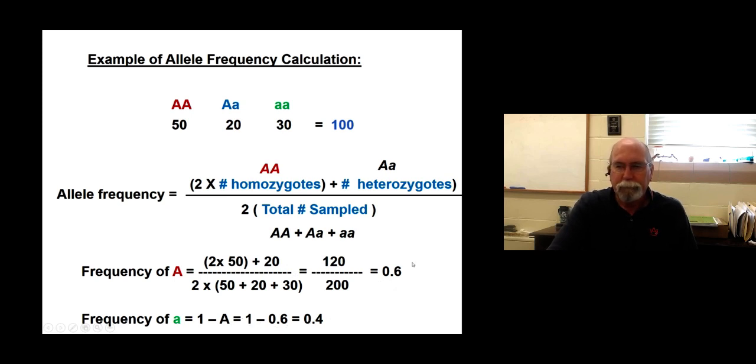Now what does this tell us? It tells us that big A ought to be involved in about 60% of the matings, one way or the other. The little a should be involved in about 40%. That's what panmictic means. It means if you reached into this population and just closed your eyes and grabbed an individual, you'd have about a 60% chance it would have at least one big A and a 40% chance it would have a little a. That's really what it means.